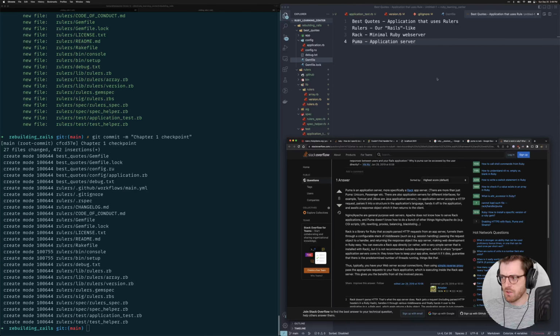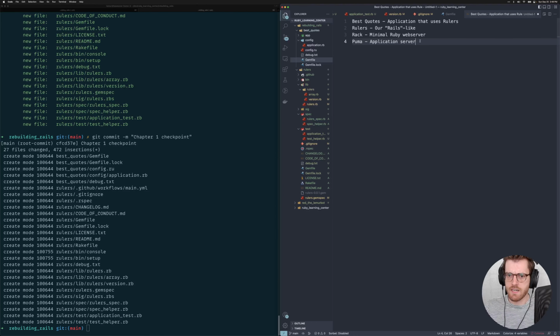Okay. So Puma is kind of the foundation. The way I would describe Rack is kind of like a DSL or a minimal library for writing servers.